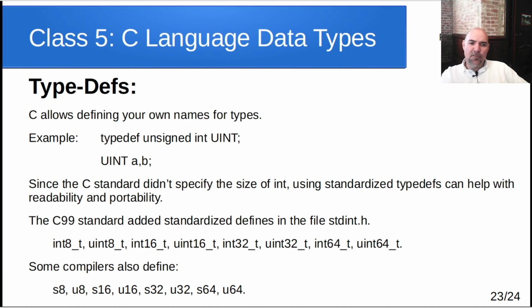Now, typedefs can also be useful later when we get into the aggregate types for things like structures and unions. We're going to see that later on. But since we made it through the scalar types today, we're going to stop there. One thing to notice was that there were no string types anywhere in here. And the character type is really just an 8-bit integer type. So we'll talk about how strings are dealt with later on in the semester.